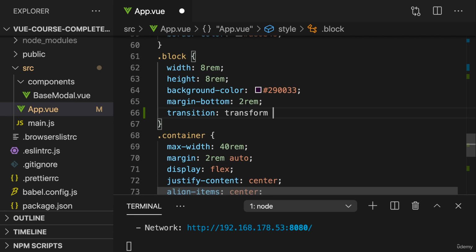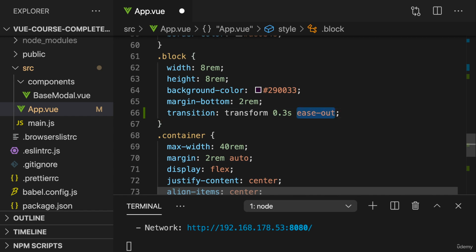And therefore, besides the name of the property we want to animate, we also have to provide a duration over which this animation should be done. For example, 0.3 seconds. Now, as a side note, if you want to learn more about the potential values you can set up here, and how CSS animations work, you might want to check out a dedicated CSS course or some free CSS animation resources which you find out there. I'll not dive too deeply into that here, since it's still a Vue course in the end and not primarily a CSS or CSS animations course. Nonetheless, here we now animate changes in transform over 0.3 seconds.